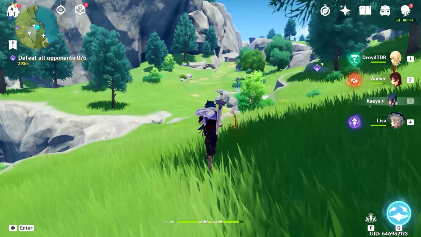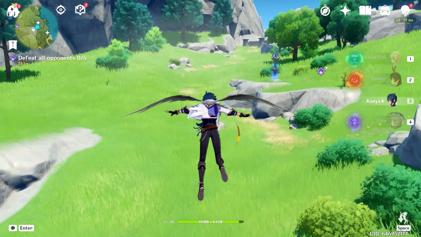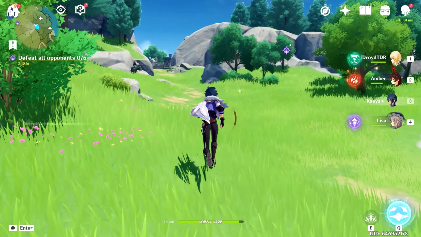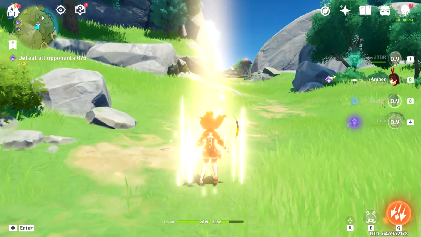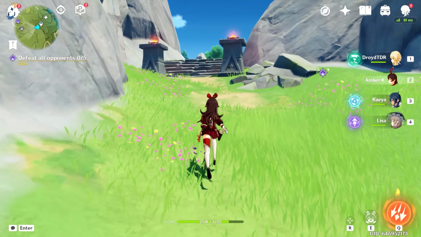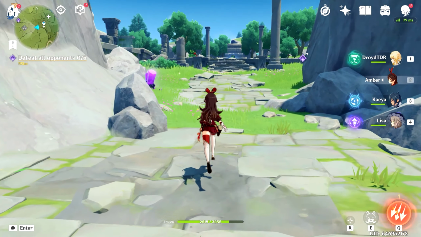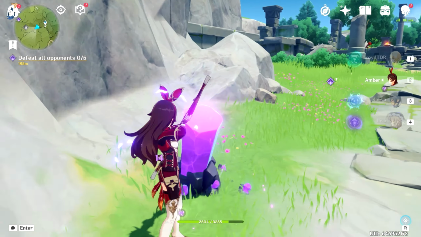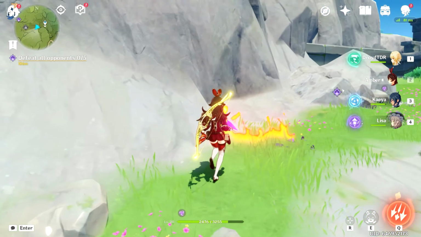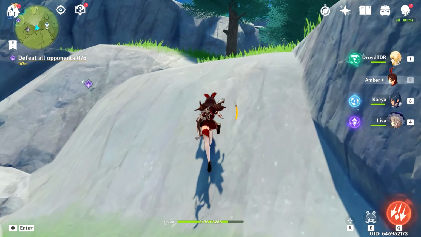Which way am I going? This way. This is the way. It is the way. All right, maybe we pick stuff up on the way back. No, we're not going to take the time. Okay, there's lots of things here and stuff. Up this way. Okay.